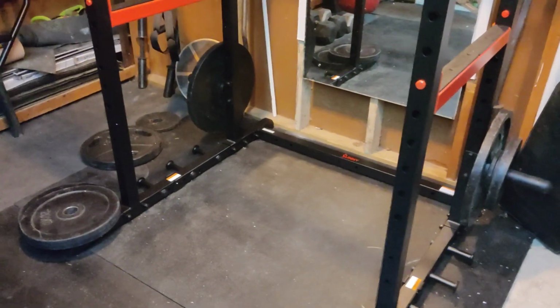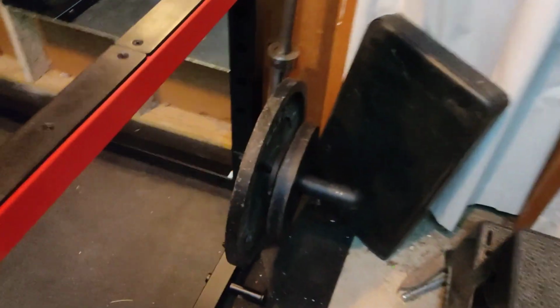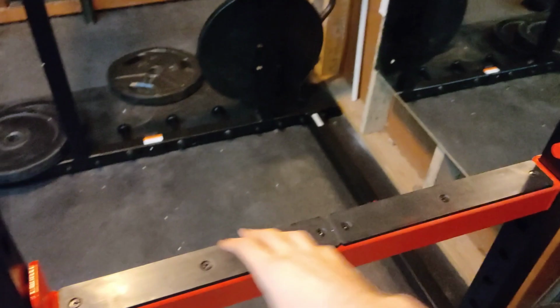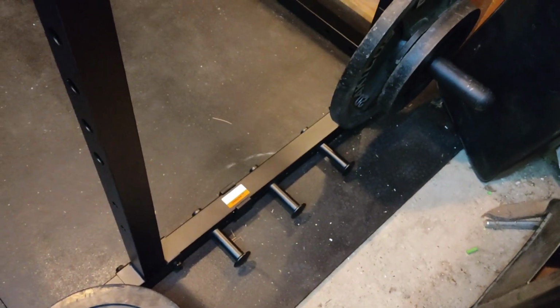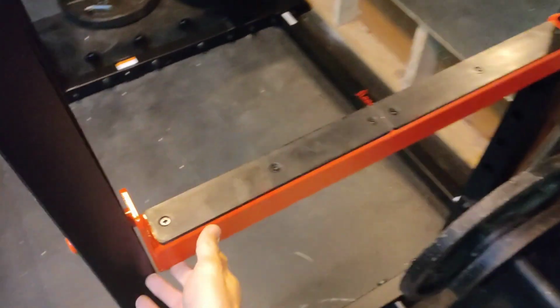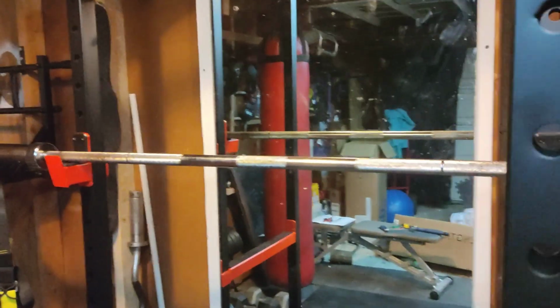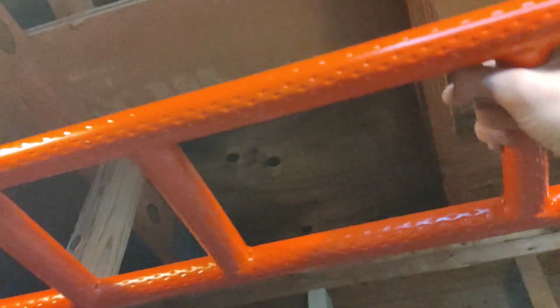It goes for a little bit more on Amazon, but I ordered directly from their site. The reasons I picked it are because it's got plate storage built in, which really helps stabilize. It's got band pegs built in, which is not a feature you see on a lot of the smaller, cheaper racks. I also just love the colors. It's right between orange and red, and it really goes with my, well, you can see there, my heavy bag. It's got a pretty good quality pull-up bar.